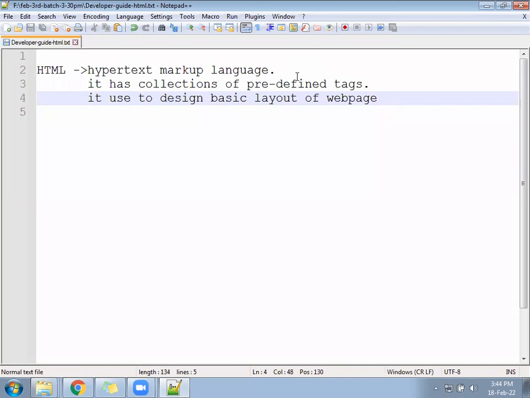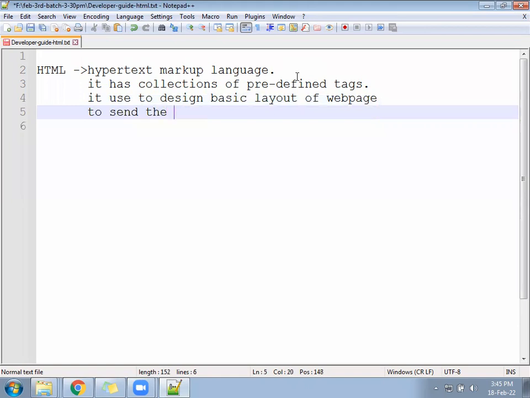With the help of tag, you can pass some information in the browser and you can collect the information from the browser. That line I have written in a different way. That is going to help you to design a basic layout of the web page. For what purpose? To send the information in browser and to collect the information from browser.